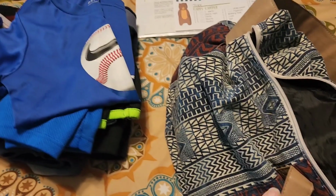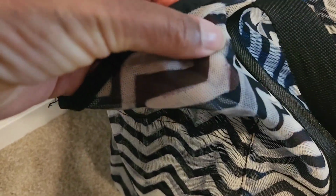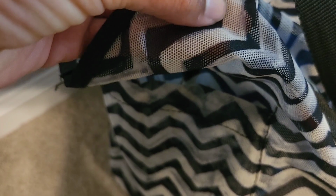I'm going to pack that in here, and then in this bag, I bought this years ago from Target. I really like it because it dries pretty quickly, and it has these little holes so things don't get super hot. I wish it had a zipper, that's the only thing. But I have his life vest jacket in here. I have two bath towels with washcloths, and I have two beach towels in here.